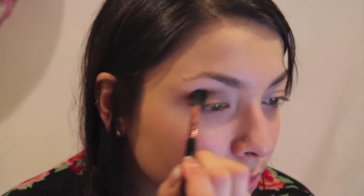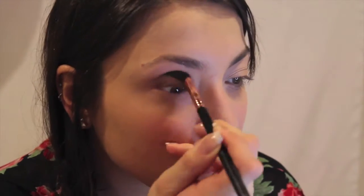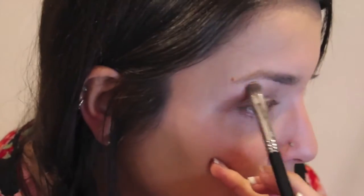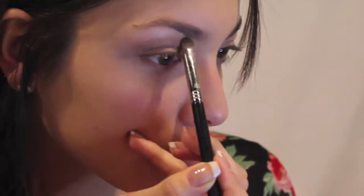This Valentine's Day look, I wanted to keep it simple and just do a light smoky eye. Right now I'm going to take a darker brown and just blend that shadow into my crease. And then I'm going to go ahead and find a light peachy pink color to apply to my base. And you can make this look as dramatic as you'd like, or maybe just apply shadows with a little bit more pigment. And right now I'm going to apply a highlighter right underneath my brow bone. This will help lift the brows and blend all of the rest of the shadows together.